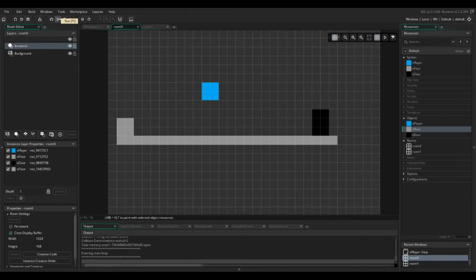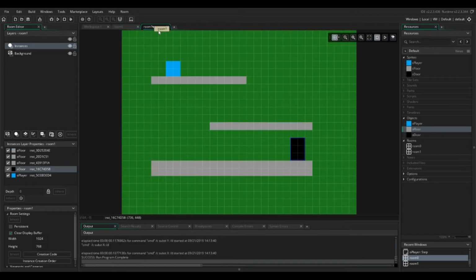So now I have a wall that I can run into horizontally, so I won't just fly through everything when I'm moving left to right. So this is fine, and this works if you're just making jumping puzzles. But I want to give my player some obstacles to pass on his way to this door. So I want to make something that will just kill him as soon as he touches it, immediately.